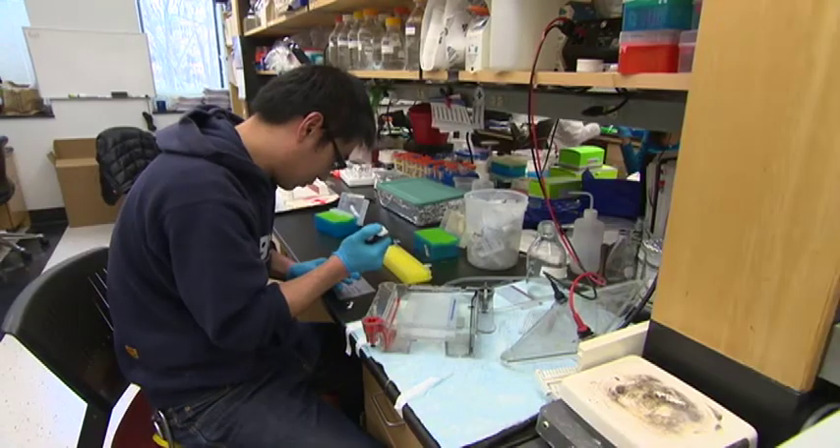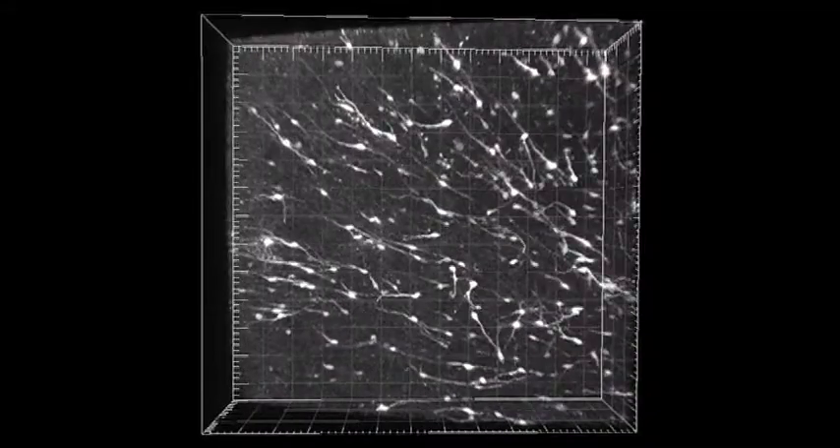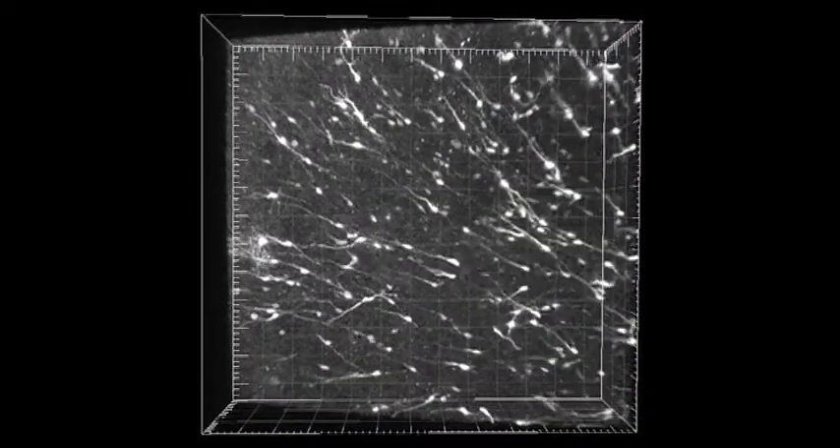The cell biology department at Duke University is one of seven basic science departments. In my department, some of the faculty are focused on how organs develop and how stem cells maintain them and will repair them after injury. We've got 18 faculty, about 40 postdoctoral fellows, the same number of PhD students, but also MD-PhD students and some clinicians who work in the lab but also see patients in the clinic.